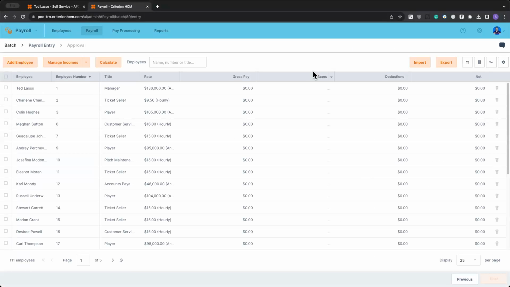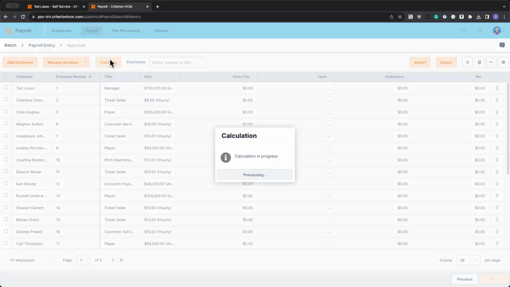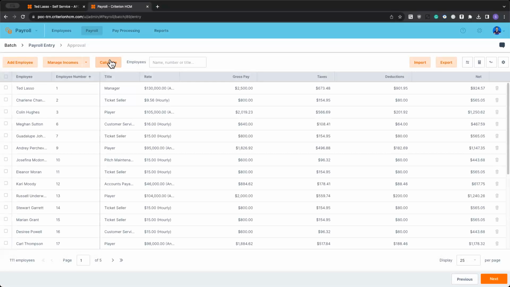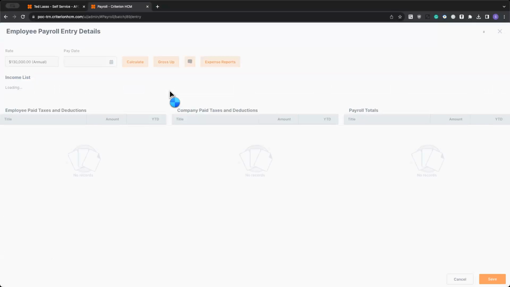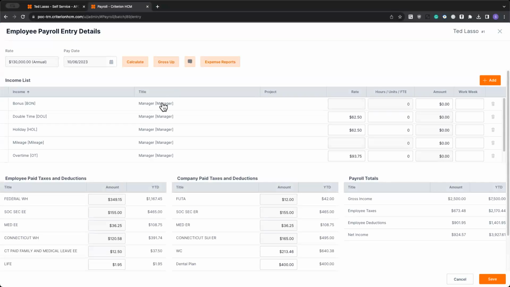All right, so I have the time out here. It's still showing nothing because I need to calculate. So this will go out there. It's going to evaluate all that time and any salaries that are out there, calculate the taxes and deductions. Taxes are going to look at the geolocation for the employee as well as where they've worked, to determine the taxes for the employees. And the various deductions are going to be based off of whatever they've got as far as maybe benefits and retirement and other things like that.